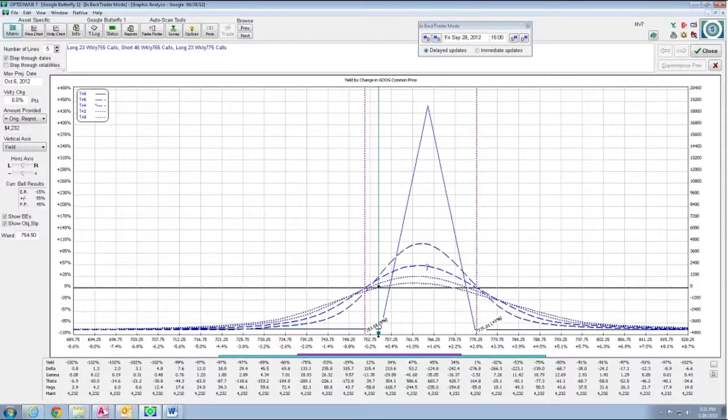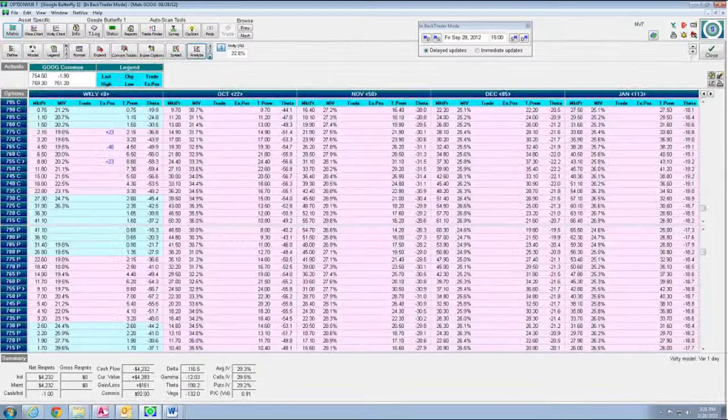If it got somewhere in the middle of the profit zone here in 4 days, I have to be watchful that I'm going to take profit. If I put my cursor right on the black dot, it's going to tell me where I'm at right now. So I'm up 4% currently. That's just pulling the information from the GL, the gain/loss box on the matrix. That's where that number is. If I put it in dollars, it would just say plus 161. But instead of having to break out the calculator or do that by hand, we just look at the graph. So now I'm going to advance another day.